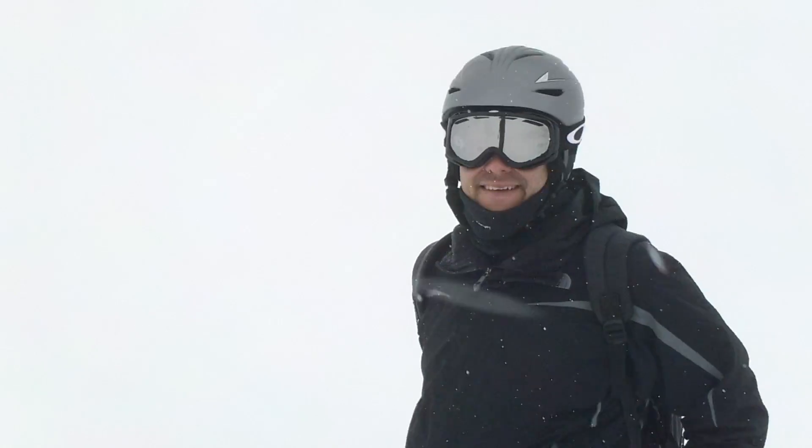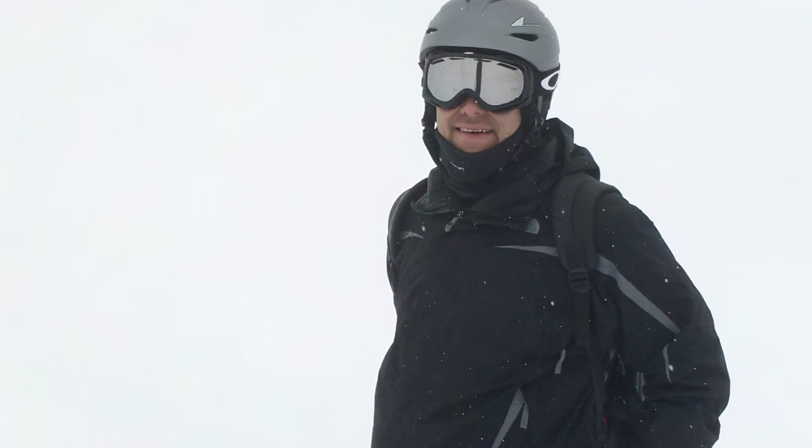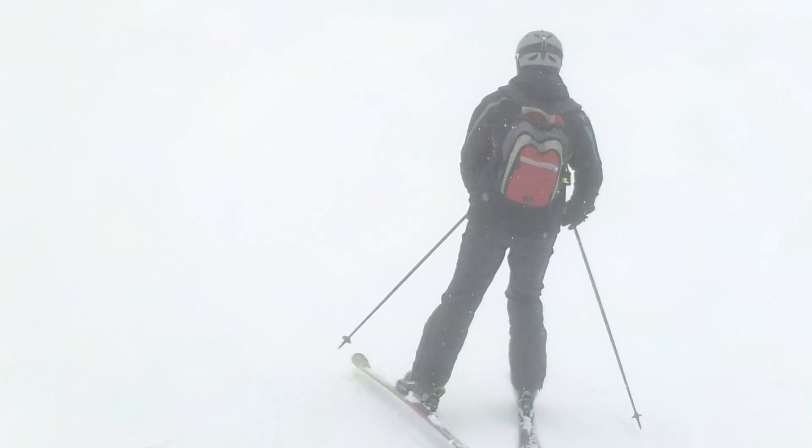Up here at the top today it's snowing a little bit, it's not very cold, and it's actually beautiful skiing conditions — except that the visibility is about 0.5; you can basically see nothing. There's a ski tip, a T-bar, and nothing. We're going to do a sight test here: Collie's going to go skiing in front of me and we'll see how long it takes before I can't see him anymore. Not very long — and he's gone. It's not really fun to ski in this kind of weather.